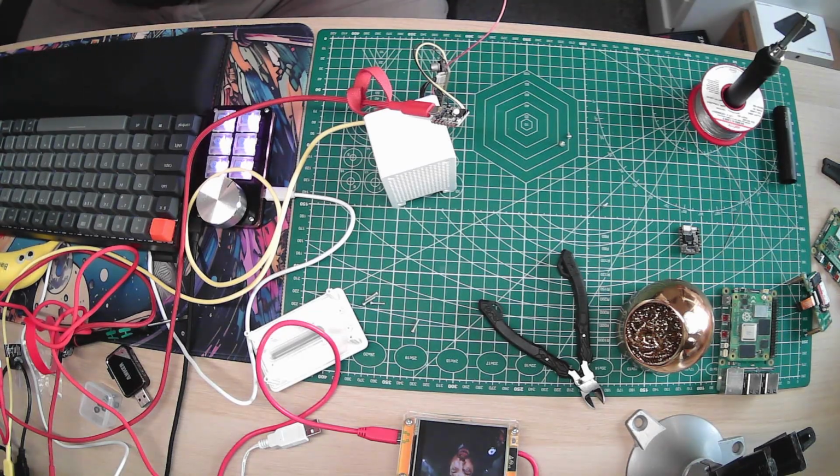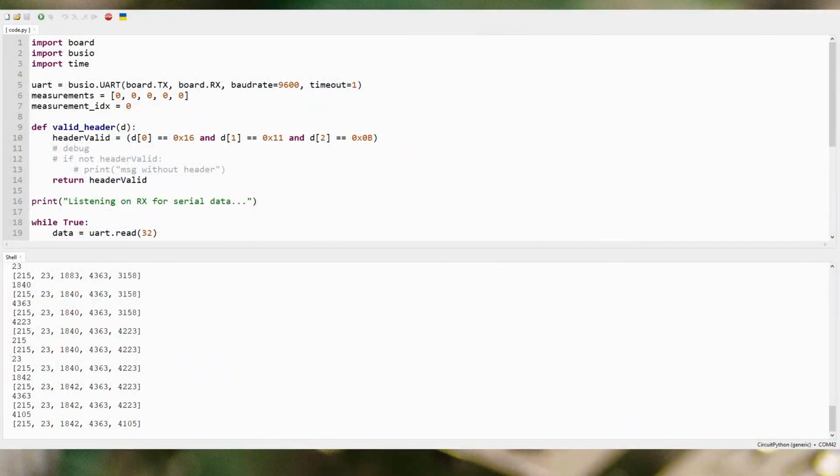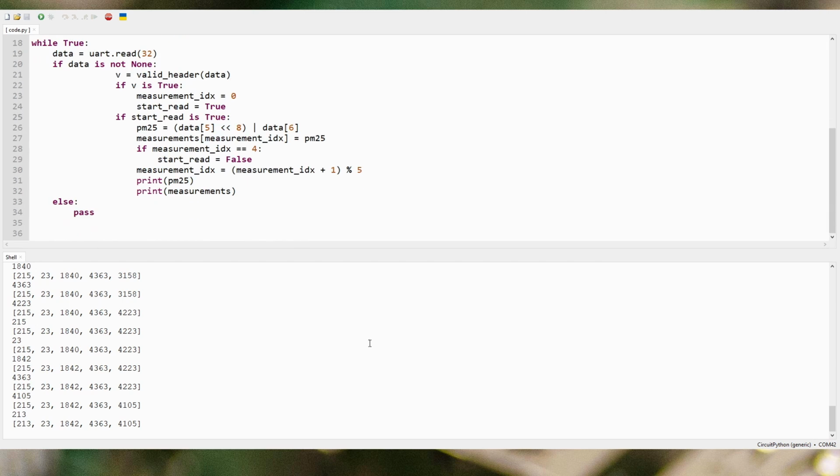Now it's not entirely correct, or my interpretation's not correct just yet. I'm still learning this bit. If I go to the CircuitPython code, nothing massive here, it's just reading the stream of data via the UART pin, so the receive pin, and then it's just going to spit out the details on the shell. At the minute I don't know what 23, what 1834 means. 23 could be fantastic, 1834 could be get out of the room. In fact, it's gone up to 4363 now.